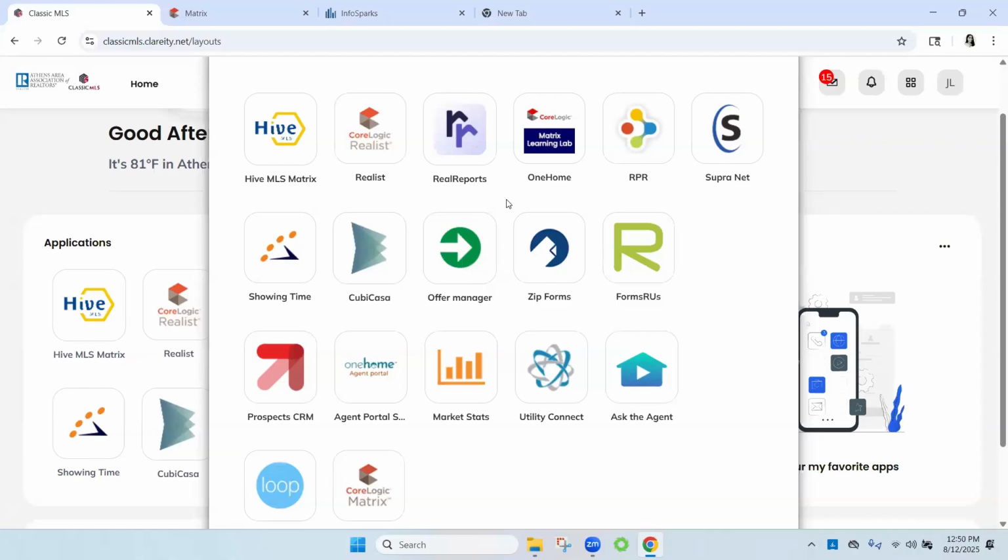Remind Docs, that's what it's called, is going to be part of your MLS, unlimited. So Remind is some sort of document system. Remind is very, very similar to Dot Loop. What about stuff we've had with Forms R Us? Is that 12 a month? Forms R Us, it's unlimited. It will probably go.